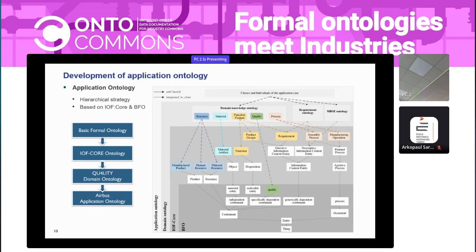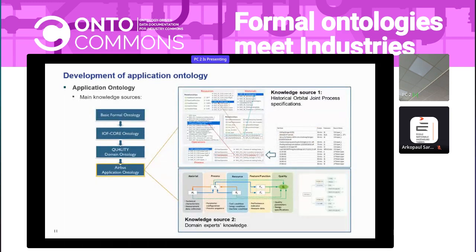This is only because we are developing not only for this pilot, we are also working with other pilots. So we basically developed what we can call a subdomain or domain level ontology. Basically, it's below the IOF core and defines some commonly used terms in quality-related manufacturing processes. And here we use the model called RMPFQ, the most important factors to be considered during quality management. And then based on that, we started to define more specific use case terms.